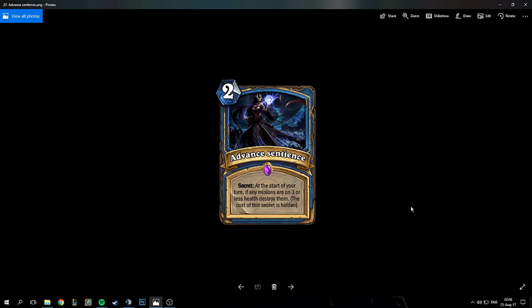Now we've got another secret, which is an epic 2 mana secret. At the start of your turn, if any minions are on 3 or less health, destroy them. So I should probably stop comparing them to real cards, but that's where I got my inspiration from. It's kind of like the Sleeping with the Fishes equivalent. Now I guess you can control it more, in a way that you can deal your damage and then see what's there, and set up and prepare for your opponent's damage, and that they're gonna play more minions.